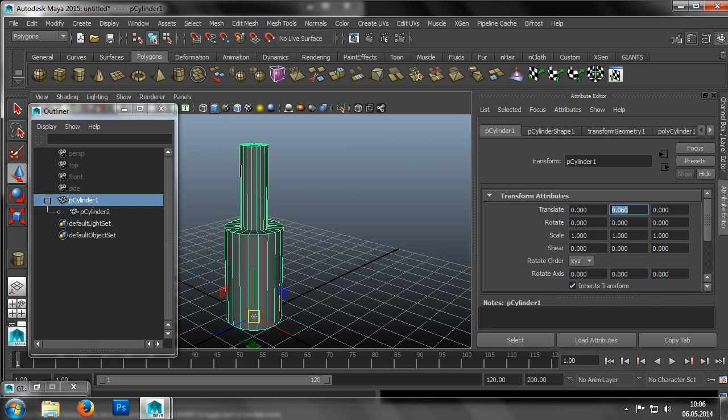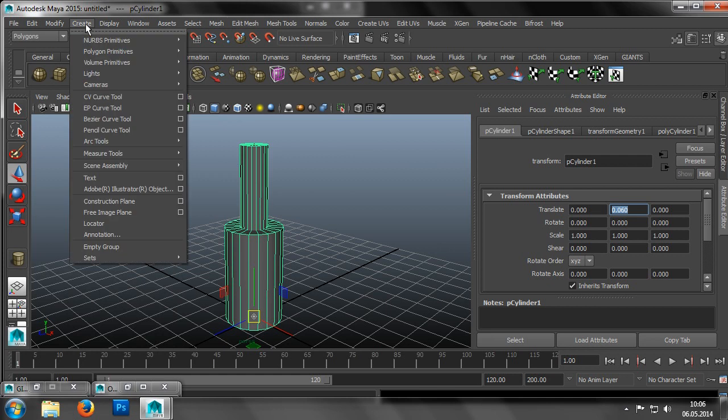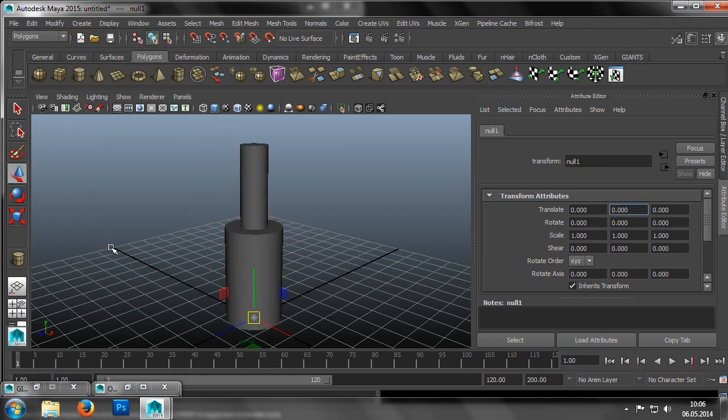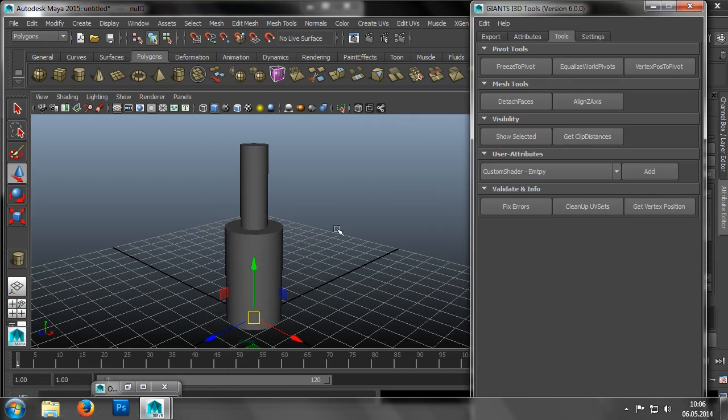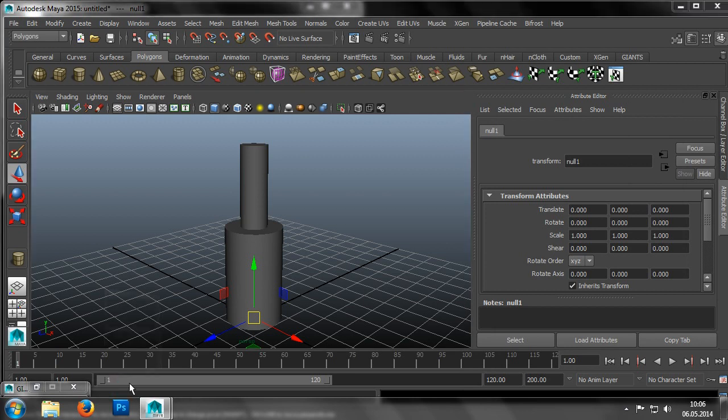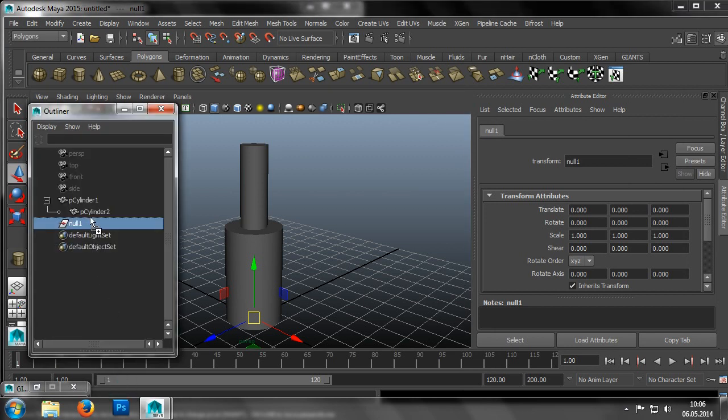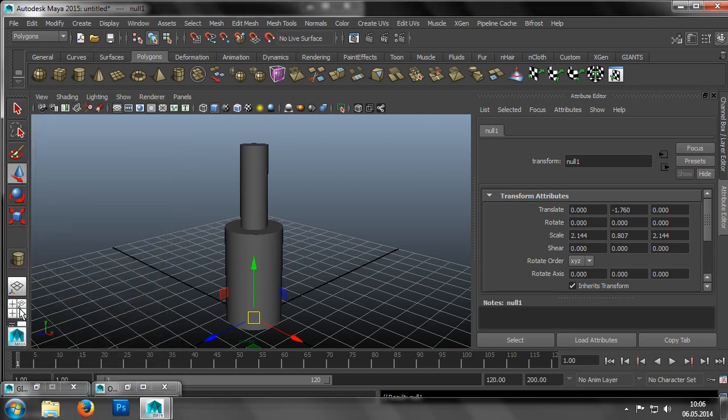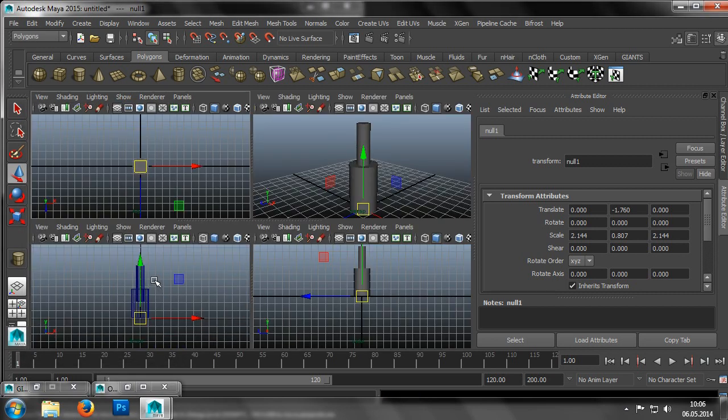The next step is to correctly align the pivots. The Giant's i3D Tools also has a function for this. First, we create an auxiliary object, a transform group. We position this child object under the second cylinder by dragging it onto the cylinder with the middle mouse button held down. We do this in order to accurately and quickly adjust the position of the auxiliary object relative to the cylinders. Finally, the element should be placed at the end of, or effectively at the top of the cylinder.